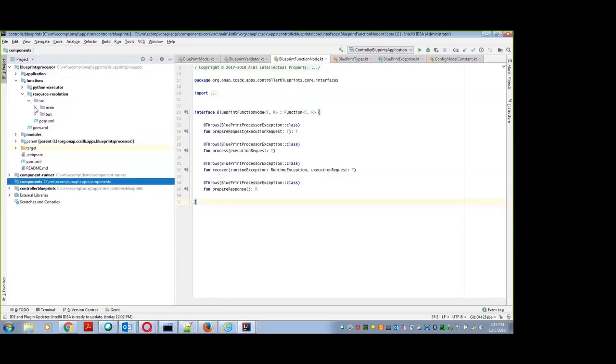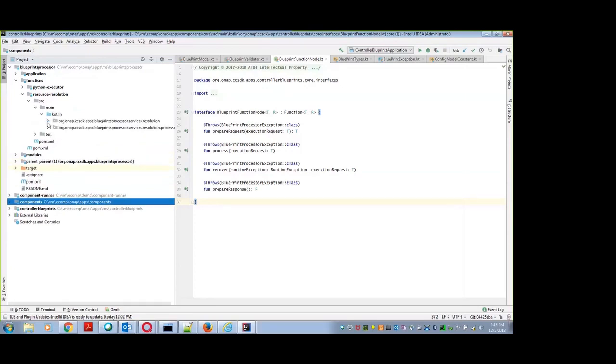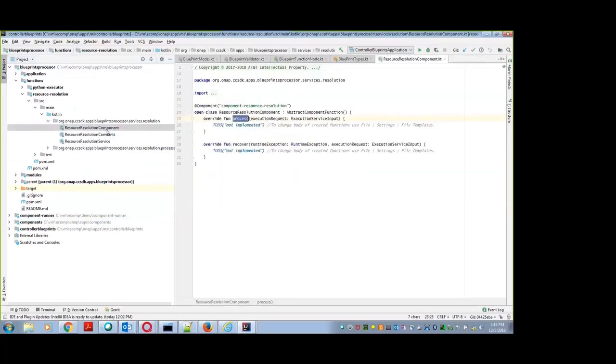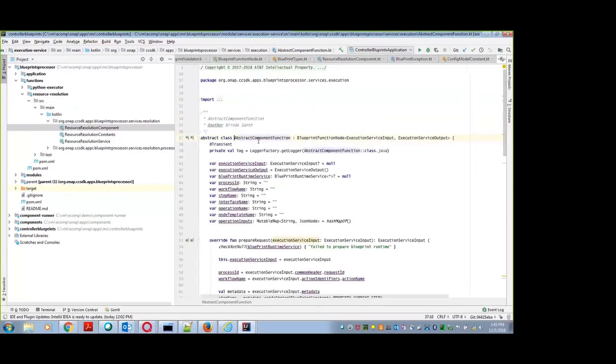Whenever you are trying to implement a function, the first step is to define a component function. If you look into the component function, it always extends that abstract interface, which is nothing but the blueprint function node.